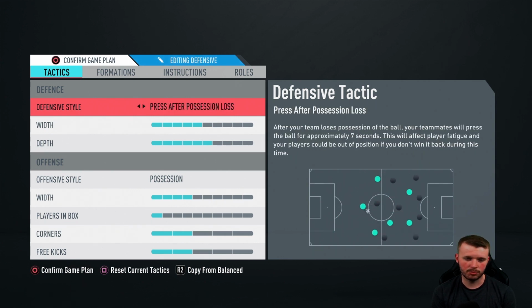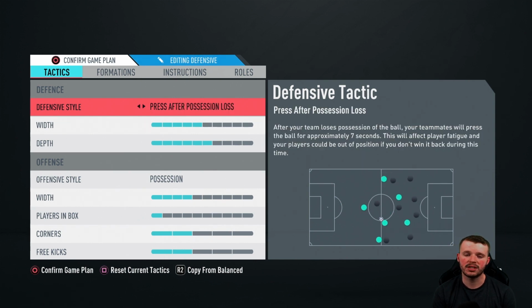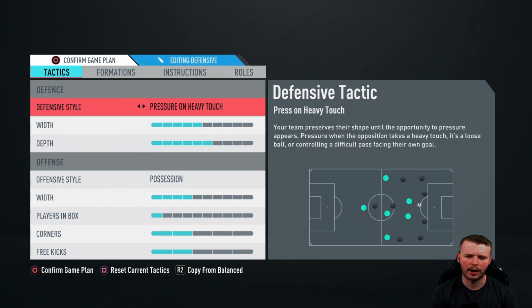I personally think constant pressure is too much. You can't play it for the whole game. The players get absolutely drained. I find press after possession loss to be the best possible one. Reason being is that basically as soon as you lose the ball, for 7 seconds after, your team will press and stay literally man-to-man to try and get the ball back off the opponent. So when we jump into some clips in just a second, I'll show you how that kind of works for you.